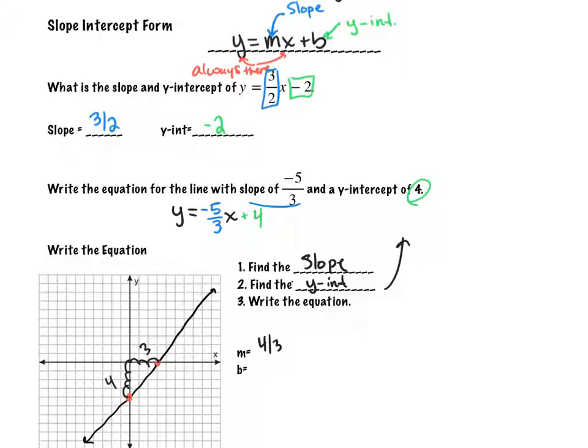And I look, where do I cross this y-axis? There's my y-axis. I'm crossing down here, so I'm going down 1, 2, 3. So -4, right? So -4. Now I just plug that in, just like I did before. That y is always there. I do my slope, so 4/3 x, my y-intercept, -4. And there I have my equation.